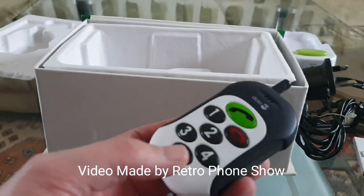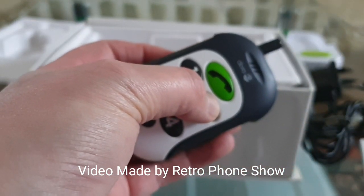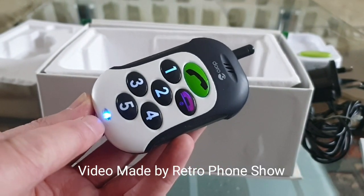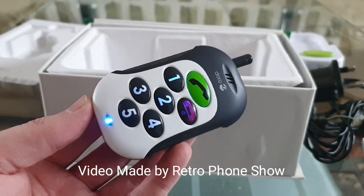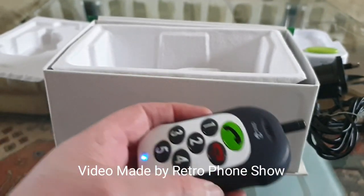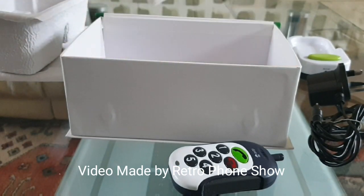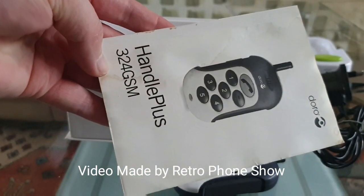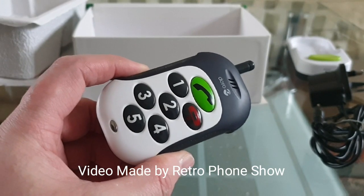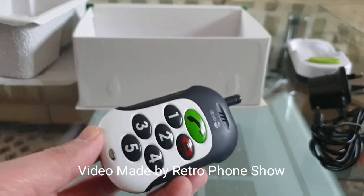I'm going to show you how to turn it on. You hold the red hang-up key for a couple of seconds, you'll hear a noise and then it's on. Then you'll have to wait until the light indicator goes off, and it'll start to flash — and you know it's ready to go. Let me just show you the manual as well. It'll flash every couple of seconds — blue I think it is. So there you are, that's it running now, that's ready to go.